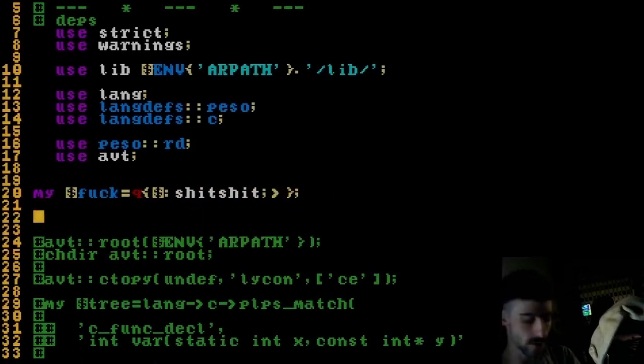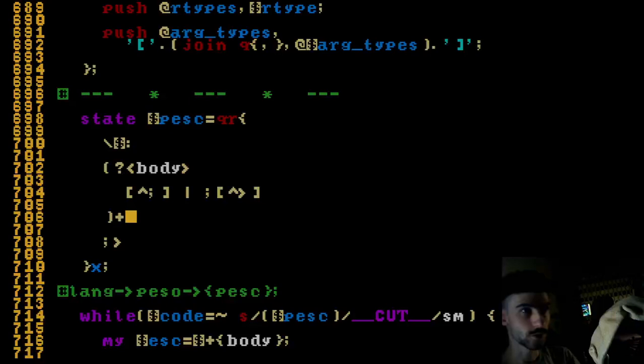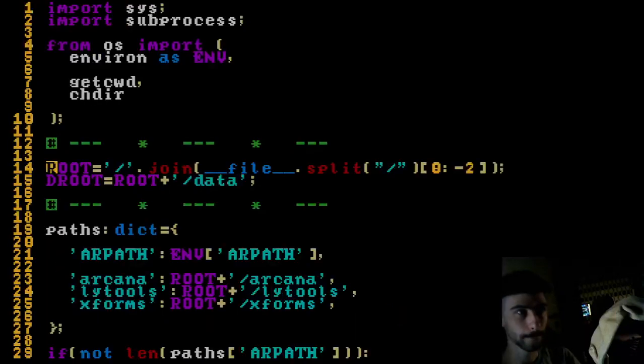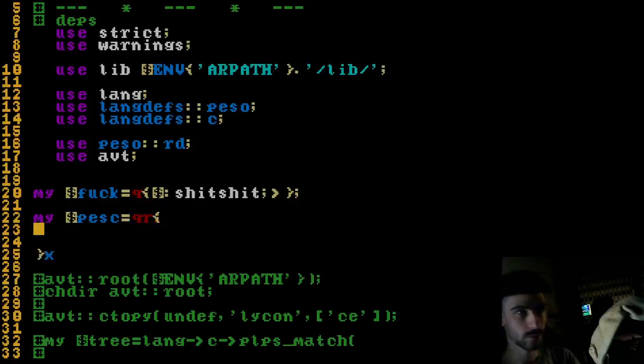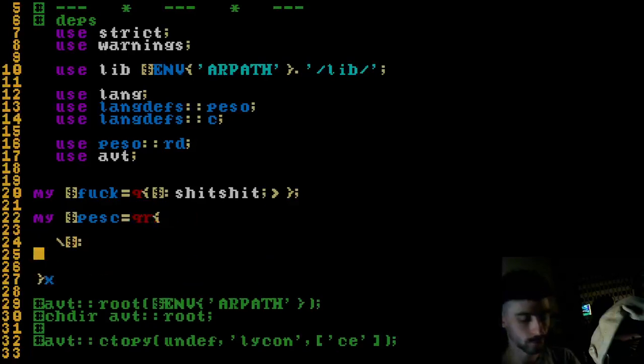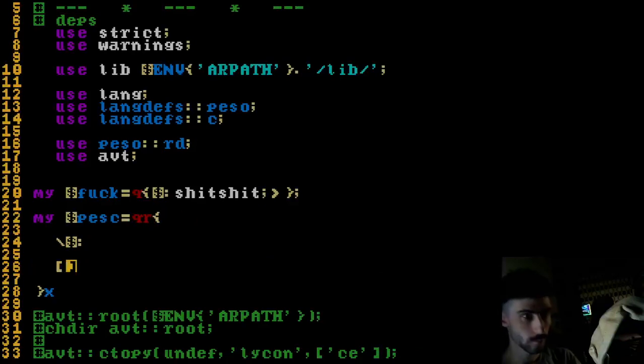Okay, so this should work, right? Let's just copy the thing. Oh, all right. I cannot copy it. I'll write it. Should be like this.